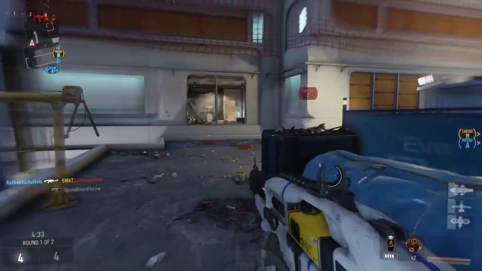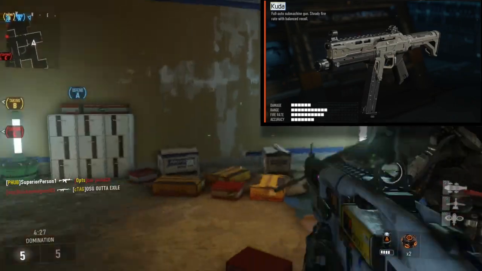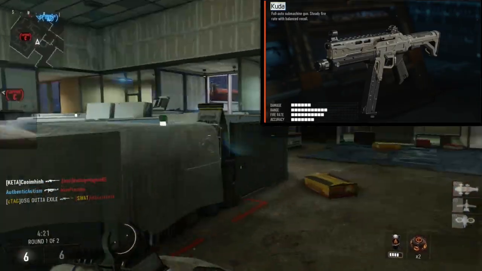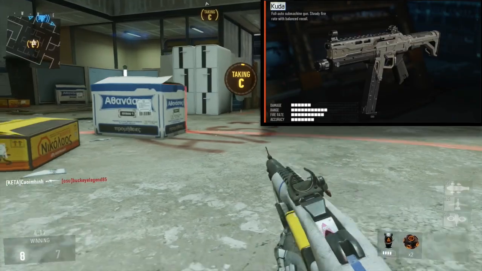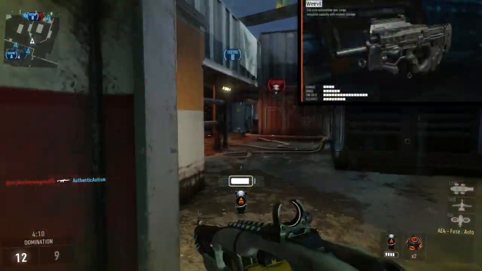The first gun I am going to talk about is the Kuda. Now the Kuda is a submachine gun. It is a fully automatic gun. It really reminds me of the KF-5 from Advanced Warfare, from the stats that it has and the look. It is a very well-rounded gun. It's got very balanced recoil, and it is something that I think is going to be used quite a bit in the game. Next up, we have the Weevil.